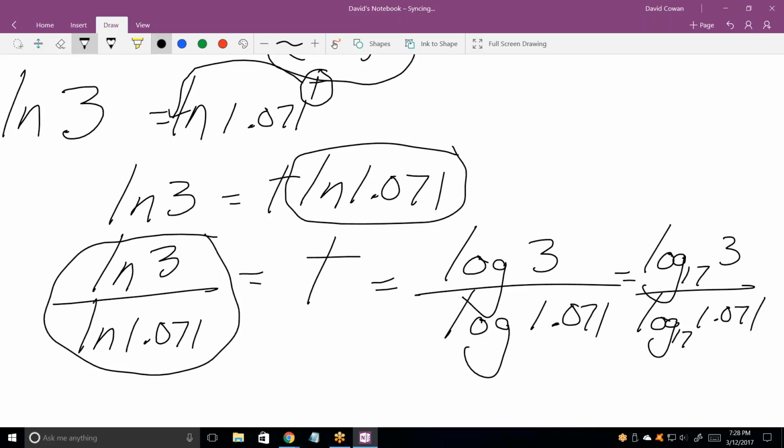Okay. I cannot get that number directly out of my calculator, although I guess with the Inspire you can. But it used to be that your TI-84 calculator only had 2 keys. One was common log and the other was natural log. And so everything had to be in terms of common log or natural log, or you had to use the change of base formula. But with an Inspire, you can actually enter whatever base you want in there, and you don't even need the change of base formula. The Inspire is such a super calculator that if it gets any better, they won't need to teach math to anybody anymore.